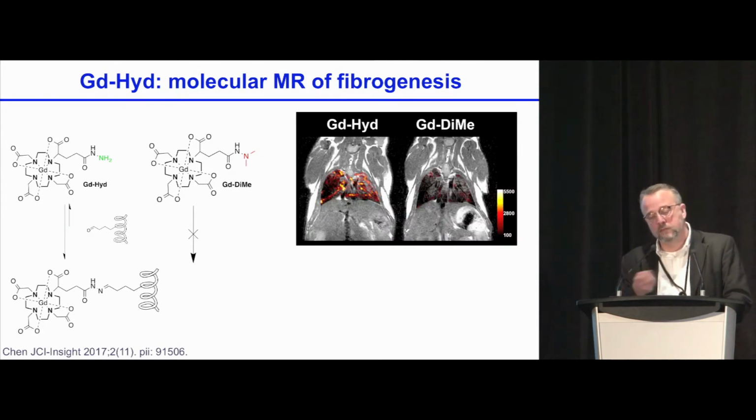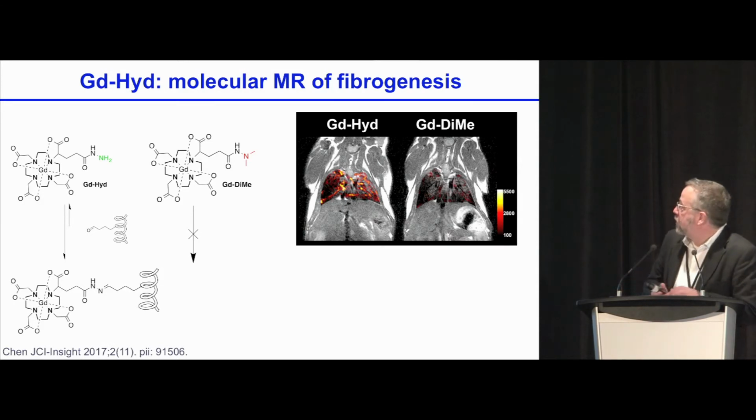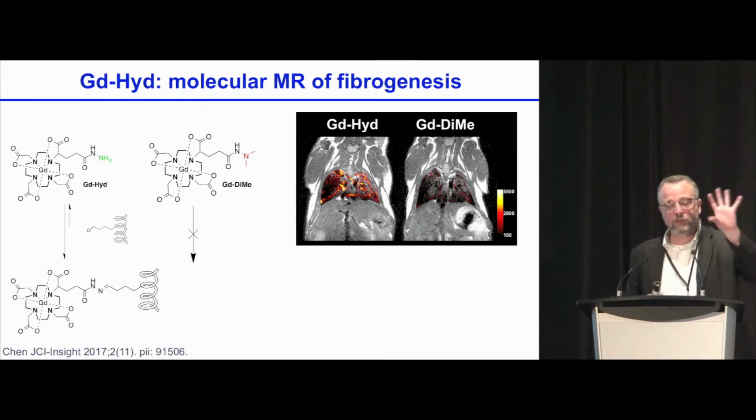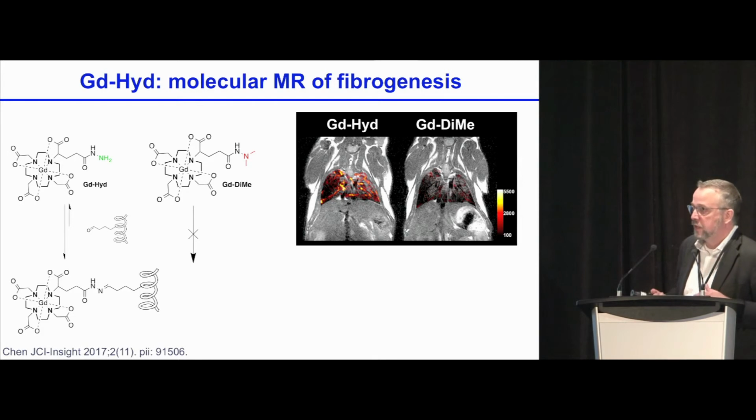And then I'll show you some slides now in a model of pulmonary fibrosis, and this is where one gives bleomycin intratracheally to induce fibrosis. And so this is 2 weeks after bleomycin instillation when there's active fibrogenesis. And so I'm going to show you images with a color overlay. So the color overlay is simply the image after we give the contrast agent, subtracting the baseline image to show you the effect of the probe.